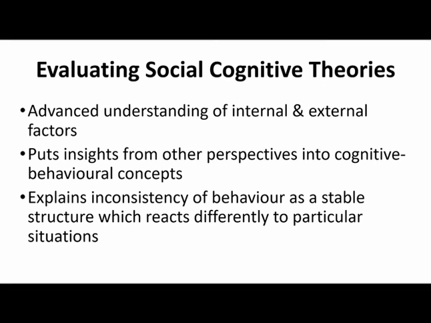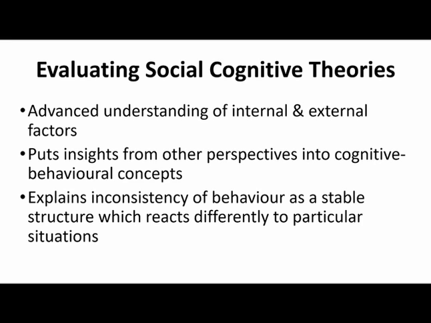And again, at the end, we can start evaluating these social cognitive theories of personality. The good parts are it's an advanced understanding of both internal and external factors. We're looking at a lot more aspects that can relate to personality. We're not just looking at internal, we're not just looking at external, we're starting to look at both and even looking at the interactions between them.